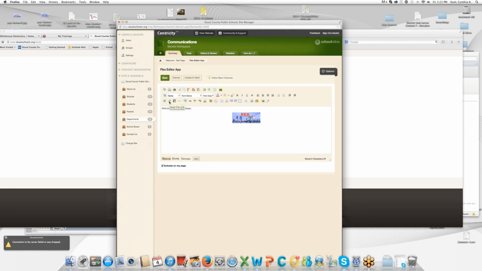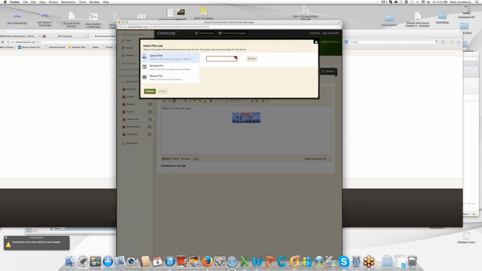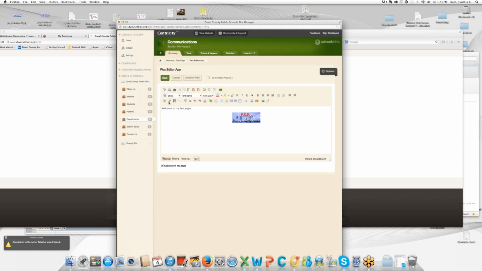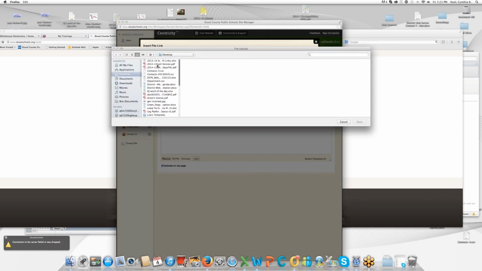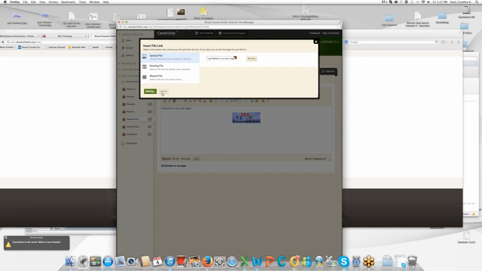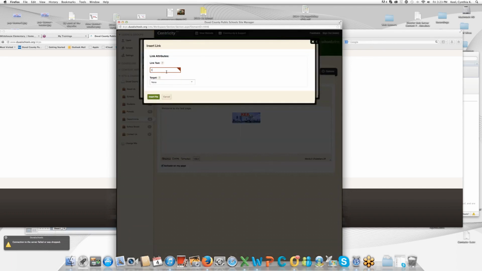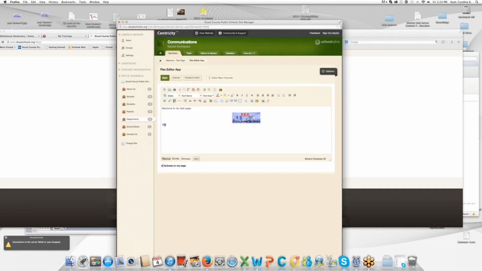For instance, if it's a PDF, you can go here, which was again the little clipboard. And then you go to browse. Let's see. Pick a document, continue, test, insert file. So there you go. You have a link to a document. Again, this is not the app that you would use to have a list of them, but this is if you have 1 or 2.